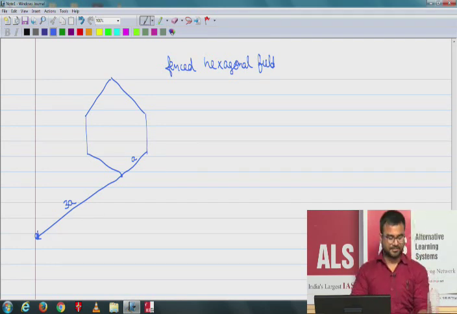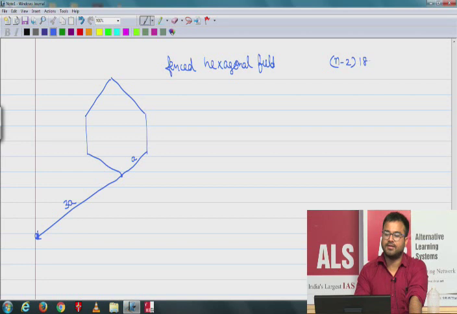Okay, look. First of all, you have to figure out the angle measure of the hexagon. You remember that one formula was there, n minus 2 into 180. This was the formula to figure out the sum of internal angles of a polygon, where n is the number of sides.